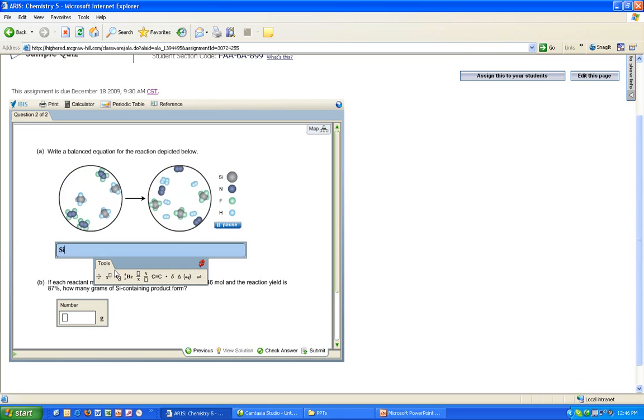So now I've reached the point of the problem where I need to enter in a subscript. To find the tool that I need, I can go down to the tools menu, and as you mouse over each tool, it will tell you exactly what you're looking for. So I'm looking for subscript, and I'll enter in my subscript. To get back to the main line, I need to click within the box and then enter my next keystroke. So follow along as I answer this problem.